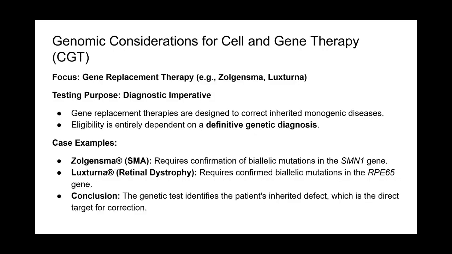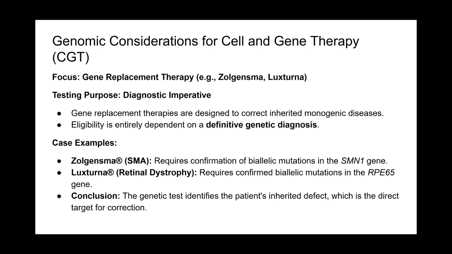This triad offers a solid framework for understanding the critical connection between a specific biologic drug and its essential biomarker test. For the most advanced therapeutic modalities, cell and gene therapies, the role of genetic testing is even more fundamental, though its purpose differs significantly between therapy types. The term genetic testing, in the context of CGT eligibility, can refer to two distinct processes: diagnosing an inherited disease or characterizing a tumor's molecular profile.